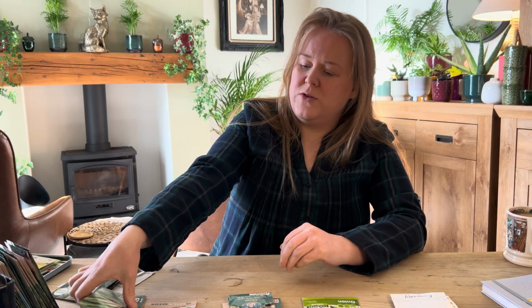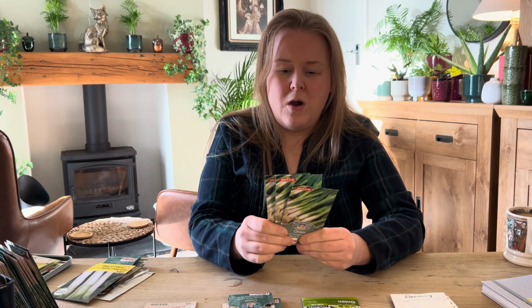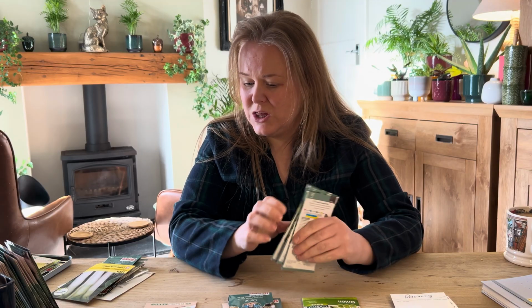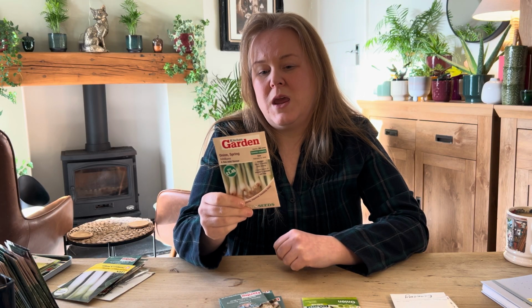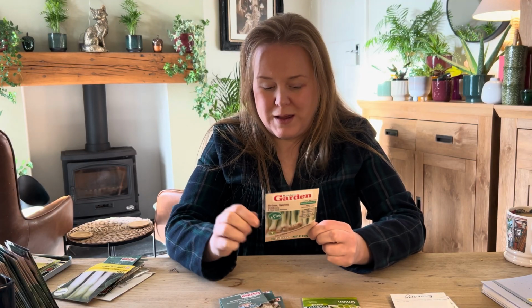But if we're not good with those ones, when I checked out my seed collection, I found that I've got 3 packs of evergreen bunching spring onions with 175 seeds in each. And if we still don't have enough spring onions, I've got Ishikura, which is a really good one as well. I didn't find these as, I was going to say productive, they're not productive in a sense, but I didn't find these grow as quickly or as well as the other ones.